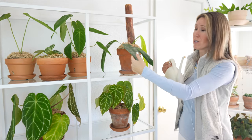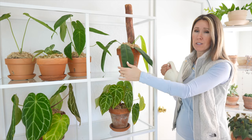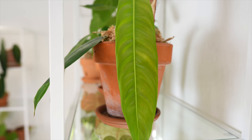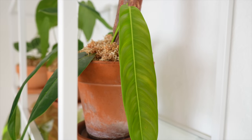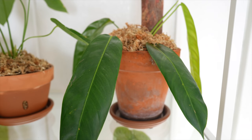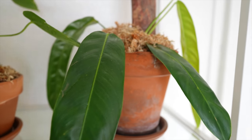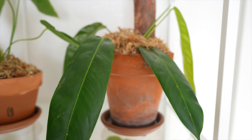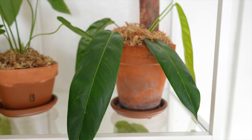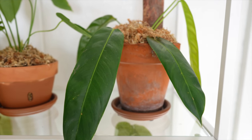This plant is so good with letting you know when it's thirsty because the leaves will just feel more pliable. While you can use that as a sign to give it water, you want to get in the habit of giving it water before it reaches that point. These plants are rainforest plants — and not just any rainforest plants. These things love water and they do not want to get to a point where they are reaching critical dryness. Although they do love water, they don't want to drown in it — they don't want to be in waterlogged, heavy, dense soil that holds on to a ton of moisture. They really like a nice airy mix and well-draining soil, but they just like frequent watering.